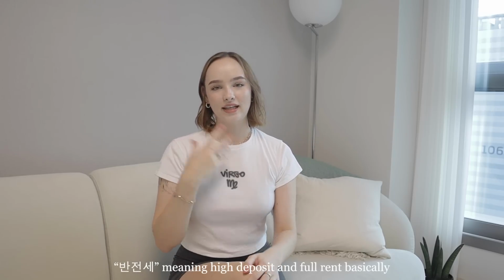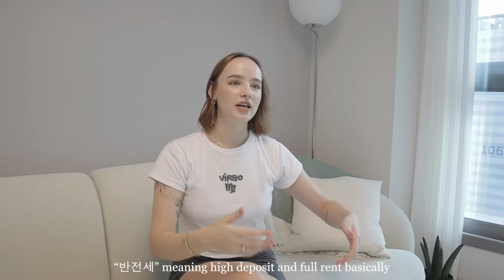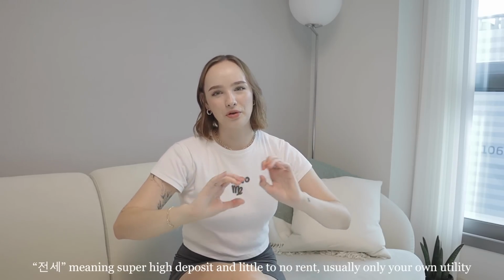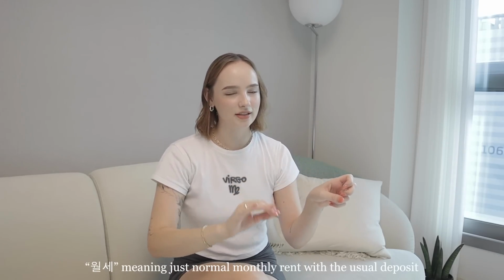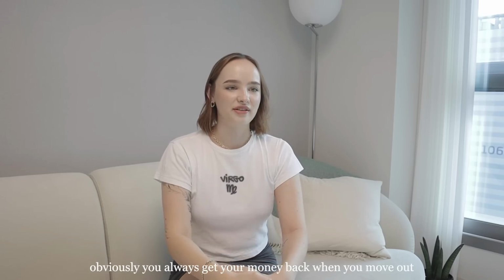I would not have been able to get this house if I was on my own, because as a foreigner you're not allowed to take a loan from Korean banks, and this is called a pancheonse. That's what it's called when you have a high deposit. I don't know if you've heard about the Korean housing system before, but there's either a high deposit and little to no rent, or high rent and a smaller, still big in foreign people's eyes, deposit. Ours was high in both, and they called it pancheonse, half cheonse house. We had to put down a huge loan, which obviously we didn't have that much money in our bank account for, so we took a loan.